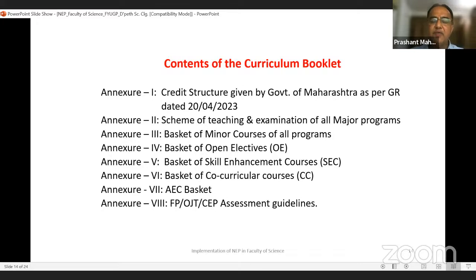Therefore, I feel that if we can amalgamate the common baskets together, it will be easier for a student of a particular faculty to see everything in the portal of his faculty. He need not visit the other faculty's minor basket to see what minors are offered. And maybe because of this, he may feel, forget it, who will sit and look there, let me just take the science one. That will be a hurdle for allowing a student to choose an interdisciplinary subject, which is the main motto of the National Education Policy.